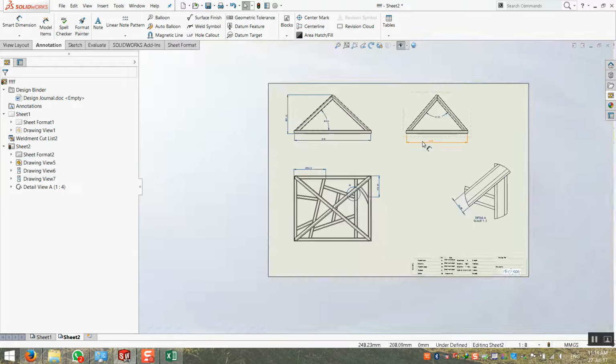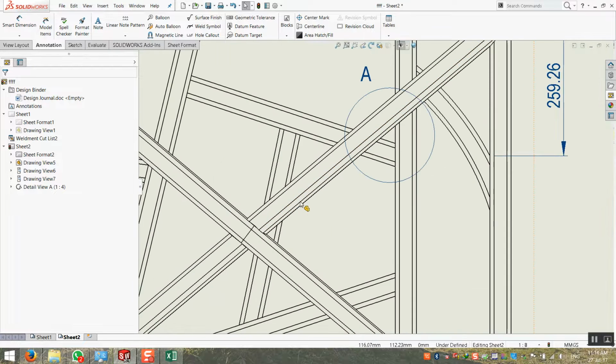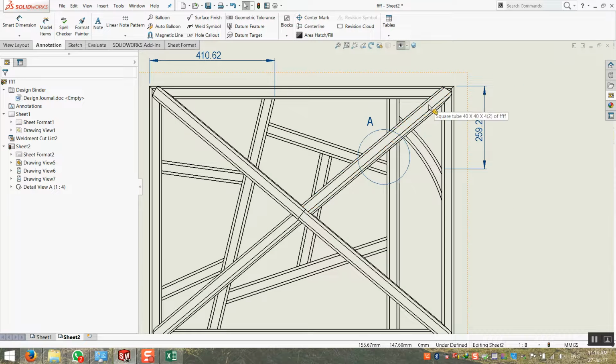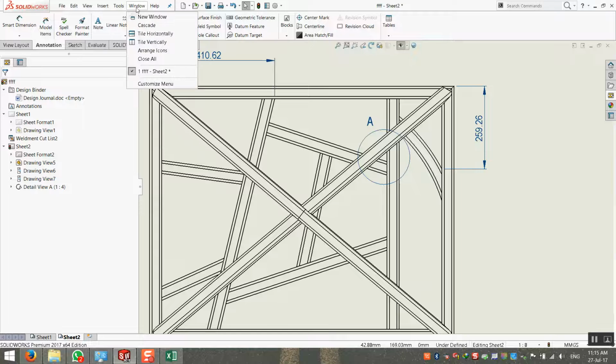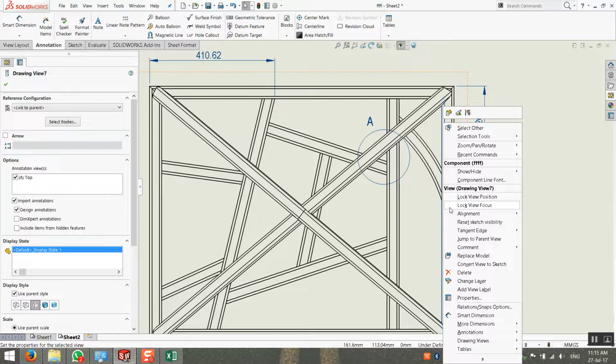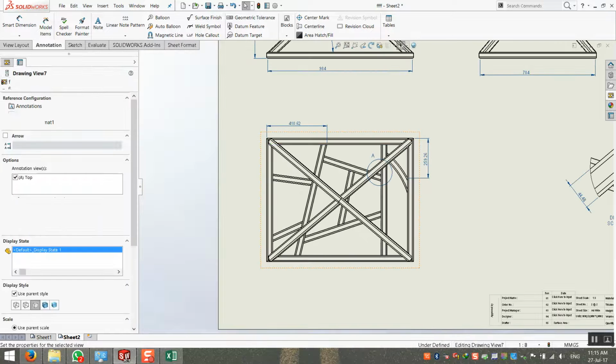Now, if you need to make a section, because here this box or this tube is not aligned, it has a specific angle. If you see, right click or double click, open.